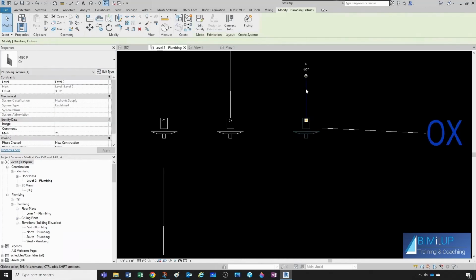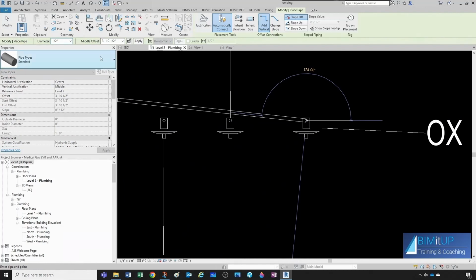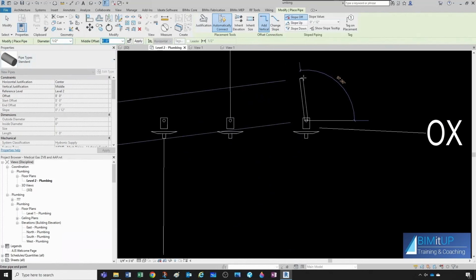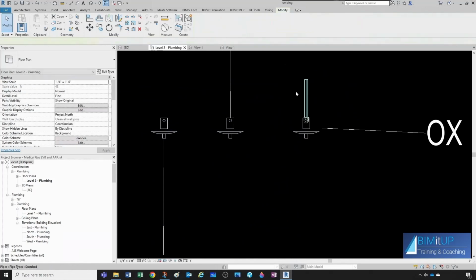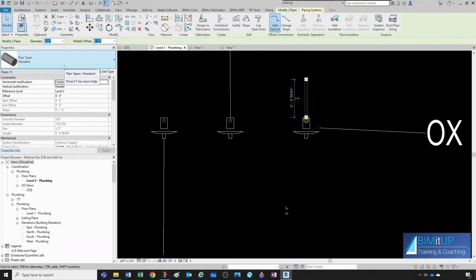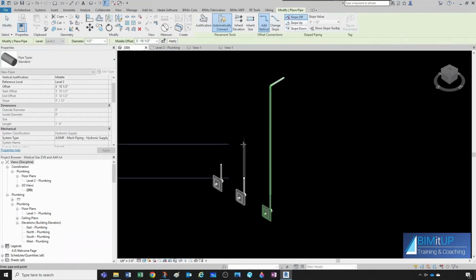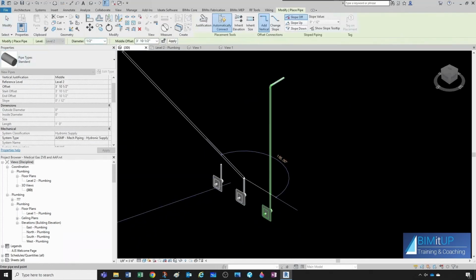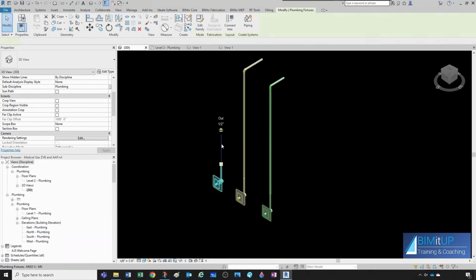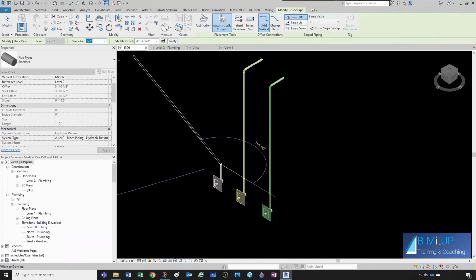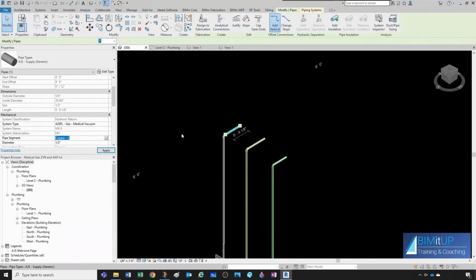And now let's see, if I take this 1/2 inch up, let's say to 8 feet, take it this way. We want to make this oxygen. We're going to do the same thing with medical air. Let's say 8 feet. And then finally vacuum. Let's do also.